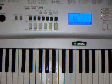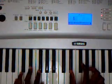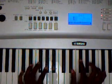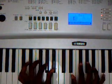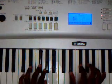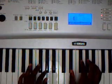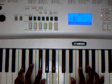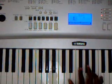The opening way that you're hearing the song is you hear the bass line in the bass guitar. We're going to play that first. It's going to be D sharp, F sharp, G sharp, A sharp. You're going to play all the black keys first, basically. You play D sharp, F sharp, G sharp, A sharp together, simultaneously. 1, 2, 3, 4, and back to the F sharp, and then you're going to play G sharp, F sharp, and D sharp down.